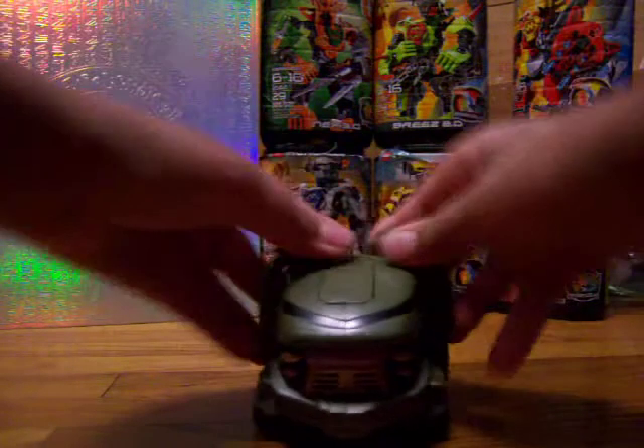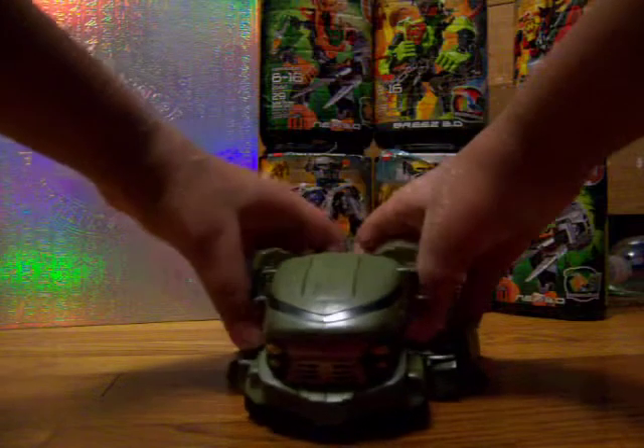Let's get him into transformation. Open up the back. Actually, in the series he has a transformation where each piece will just fly up like that — they have springs on them, but mine don't work as well. Pull out the feet, and put the wheels into the bottom of the foot as heels.